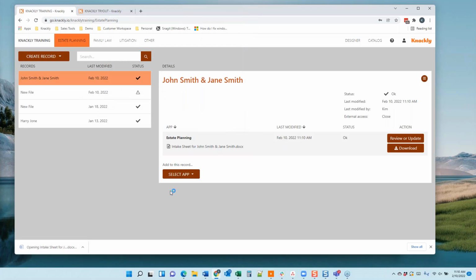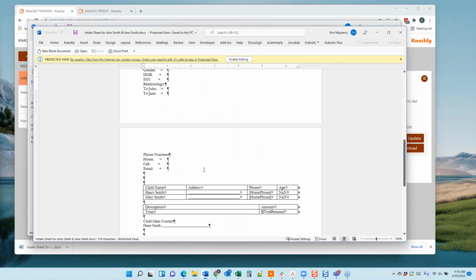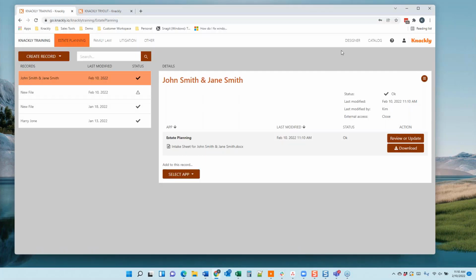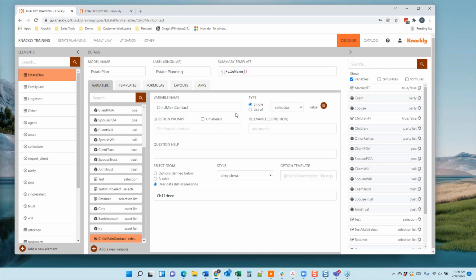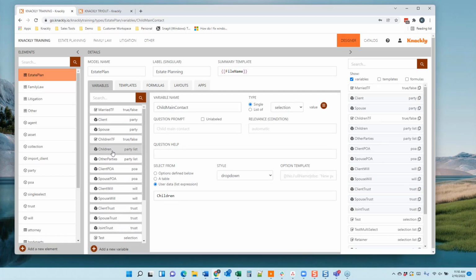And open it. Child main contact, because I didn't enter the address and information, it pulled the address and information in. But if I had entered Harry Smith's address and information, that would also pull it. So that's how I can get one pull from a single list. So I can just reference the variable within a selection, pointing it to children, and then we can go through and point to children.